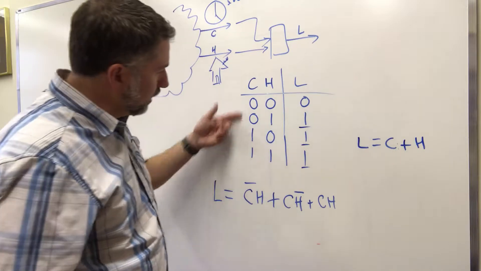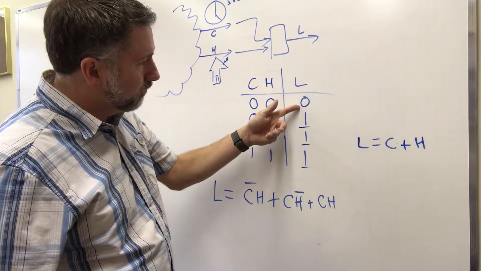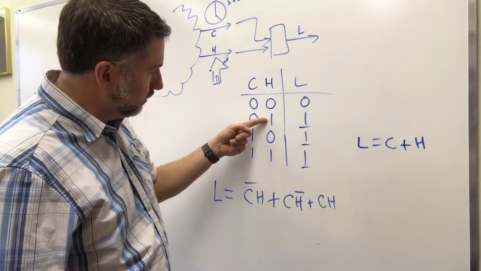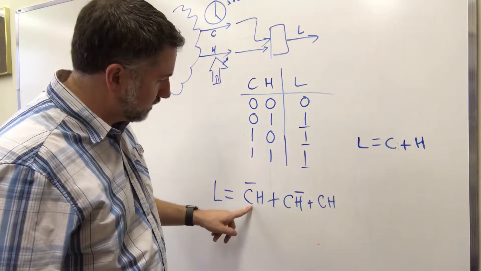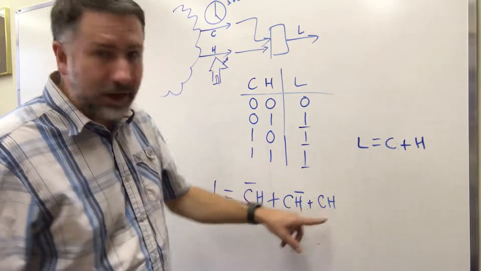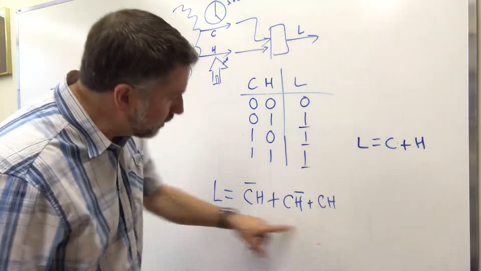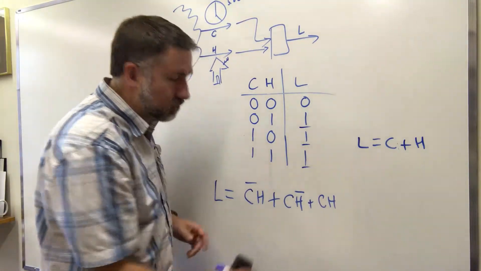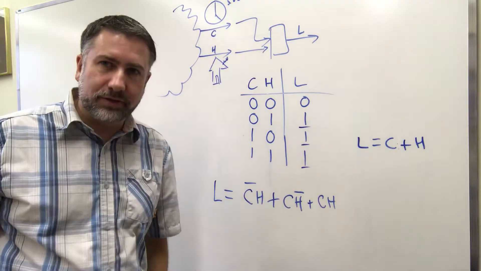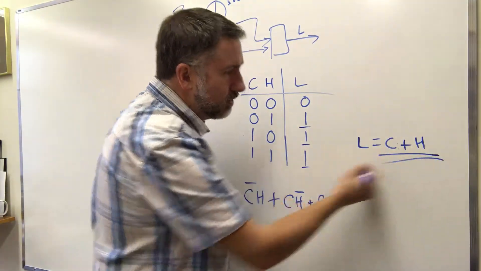But because of the way that I've described this, this happens and this happens, that's a 0, so we don't have that term here. This happens, or this happens and this happens together, we have a 1, that's this term. We have the three ones in our truth table indicated by three terms. And this is a very overt way of describing it, but if we simplify from here, we can use all sorts of interesting simplifications to get to this point. Because that's what we know the answer is because this looks like an OR gate.